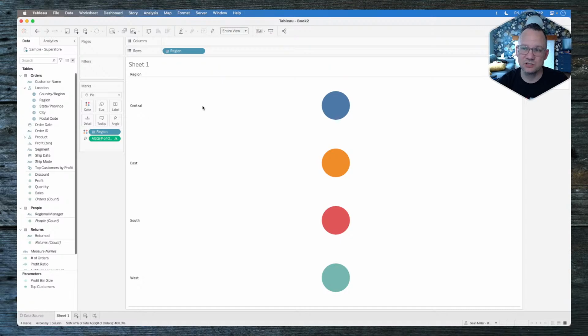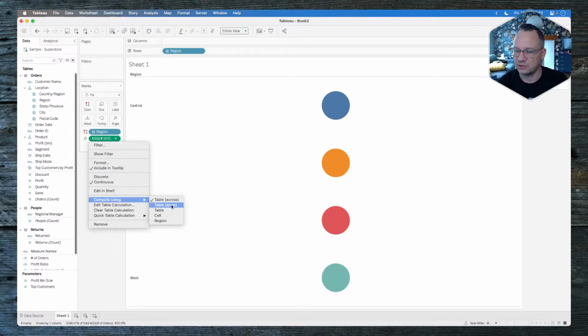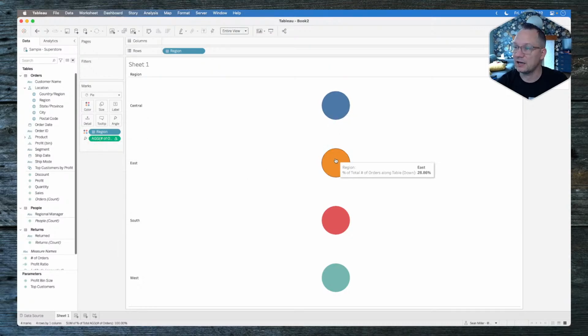I've changed the level of detail in this view. And as you can see here, even the percentages are off now, because obviously 100% of the central orders are comprised of the central orders, right? But you can do table down, and now we get our same percentages, but we don't get that angle.